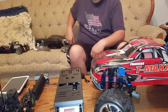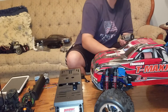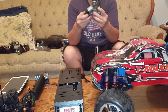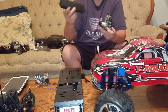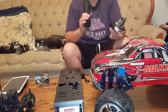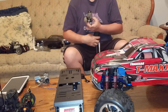Traxxas also has a different type of starter known as the Traxxas Easy Start. It uses an electric motor — this one is actually for the Pro 0.15 but I have it on a 2.5. It goes on like this. This is very good for people new to the hobby for two very good reasons. This is a Traxxas T-Max. I like using the easy start for the break-in procedure, especially with the T-Max, because you cannot easily get to the flywheel from underneath or from the top.